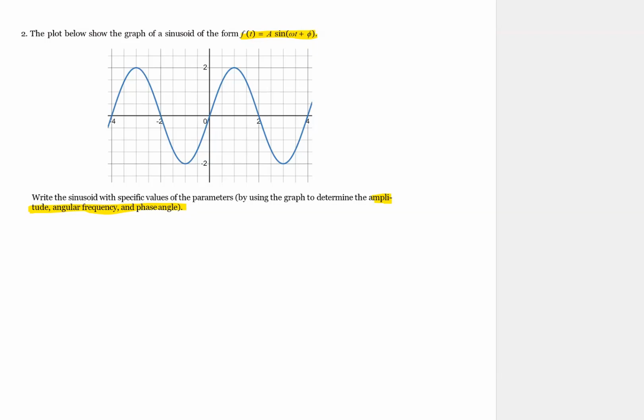Let's just name this axis t and f of t. I now have f of t is equal to A. We need to find our amplitude. A equals amplitude. Again, let me repeat myself. It's always positive. Here, A equals 2. If we start from the middle of the graph, or the x-axis if it's not shifted up or down, and we go to the highest point, that's our amplitude.